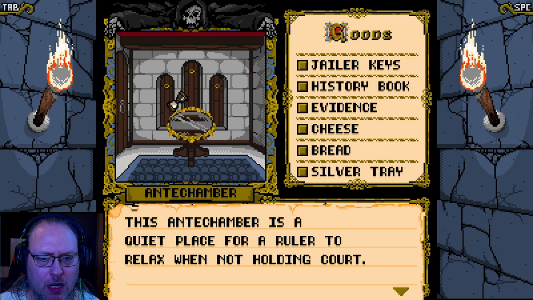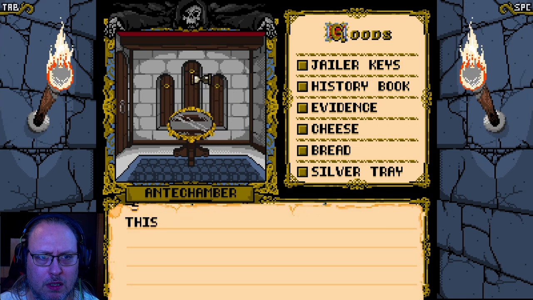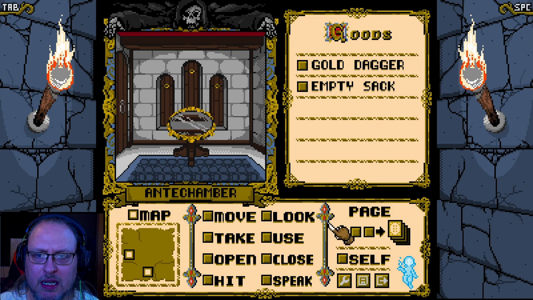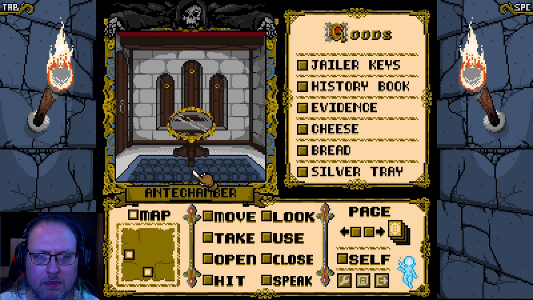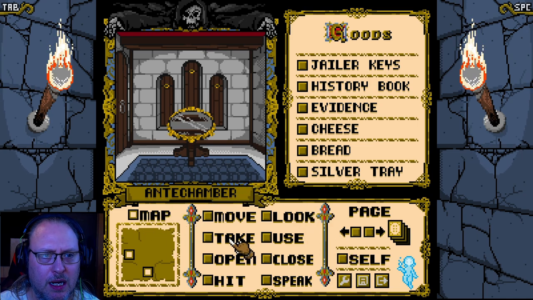this antechamber is a quiet place for a ruler to relax when not holding courts. Are those things that can be opened? No. All right. Can I look at that? No. Okay. I guess... Can I use the... Oh, no, I can't. Jailer's key, maybe? Maybe. Use. Item does not work. Okay. Can I move you? Your feet will not take you... Oh, that's right. Never mind. I'm being stupid. Well, okay.